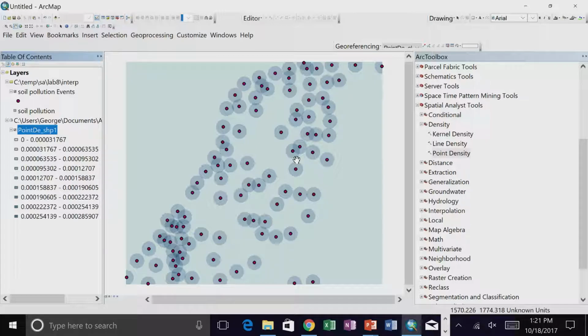In these overlapping areas, there's a value of 2, where 2 of these circles overlap. In some places, there's a little teeny one there, kind of bigger ones here. There are 3 that overlap, and so you get a value of 3.